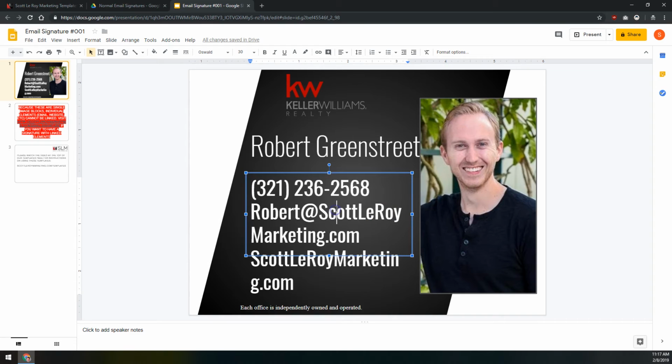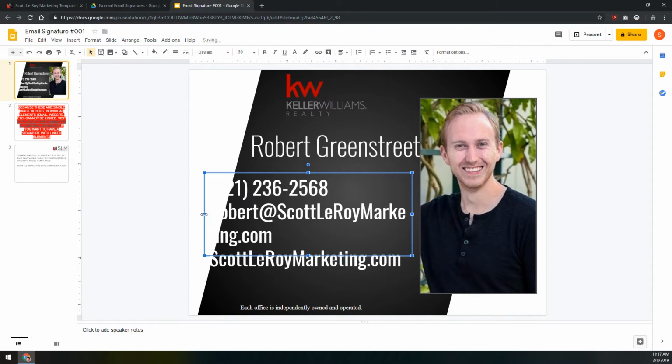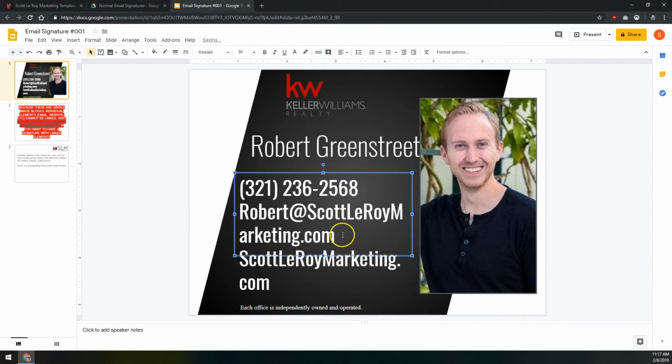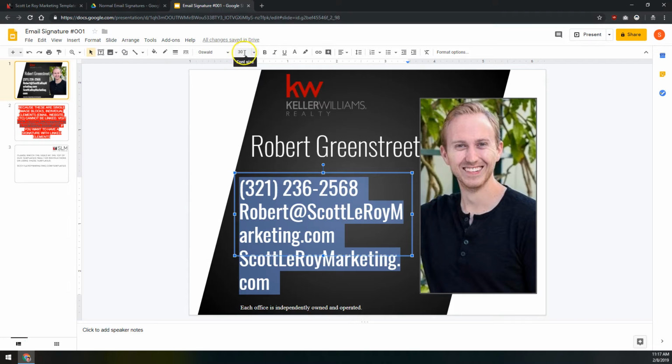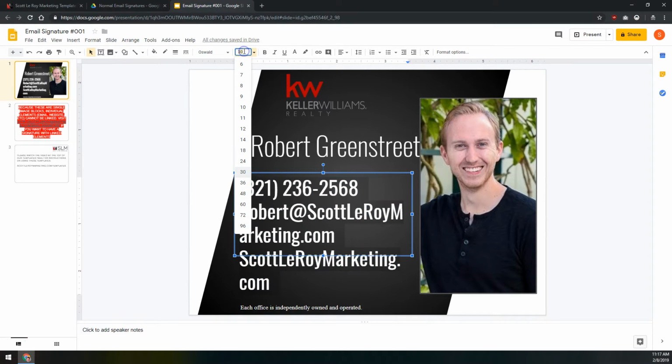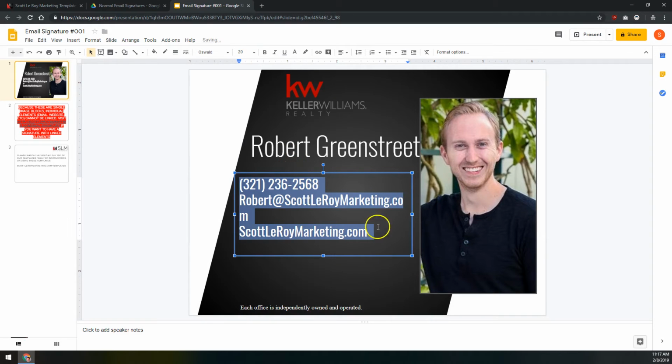And you'll notice these are going down into multiple lines. So what you'll have to do is potentially just widen this text field here to see if it'll fit on just one line. It looks like it's not going to without going over into the white. So what we might need to do instead is do Control A to select all of our text in here. And if we come up here to the top to our formatting bar, you'll see that this is font size 30. We may need to change this to maybe font size 20 to see if it'll fit on one line.